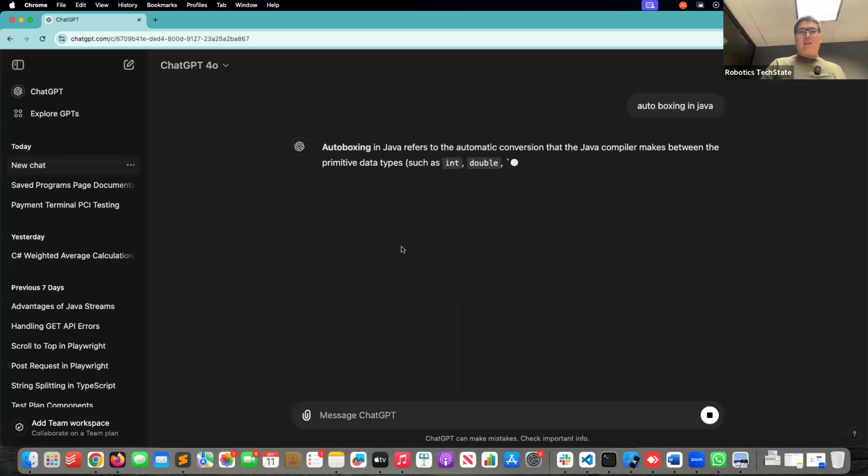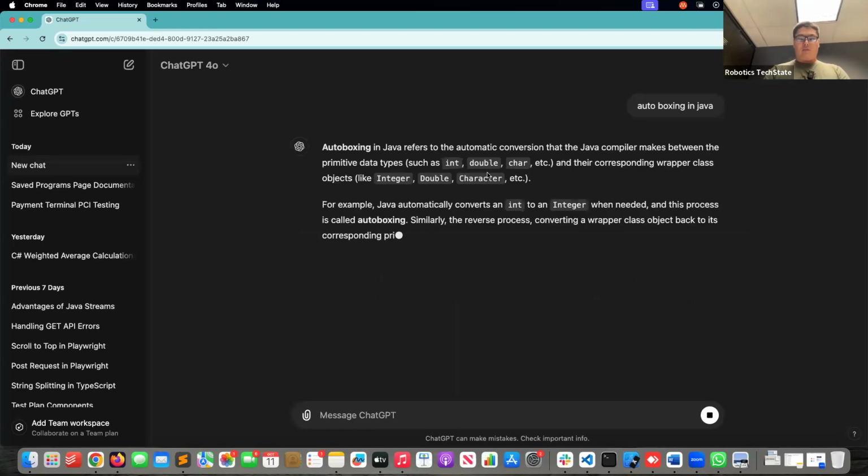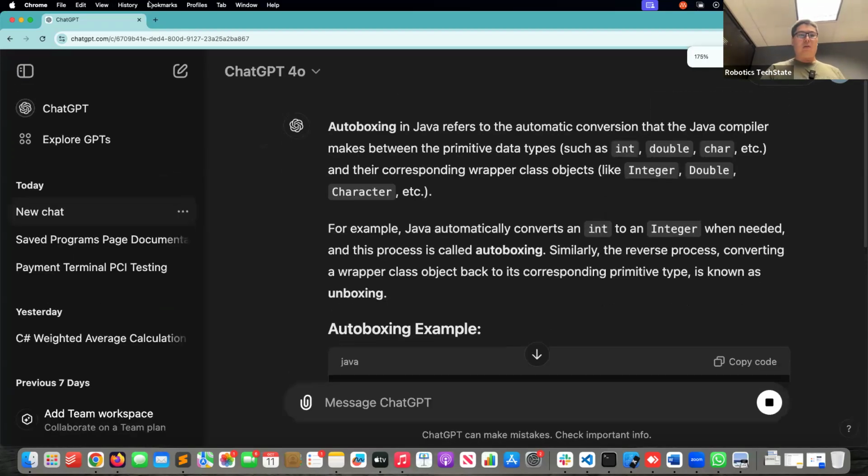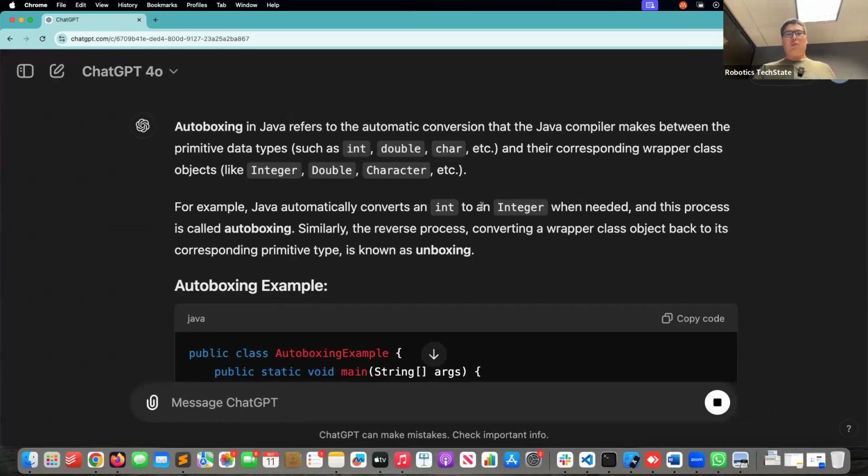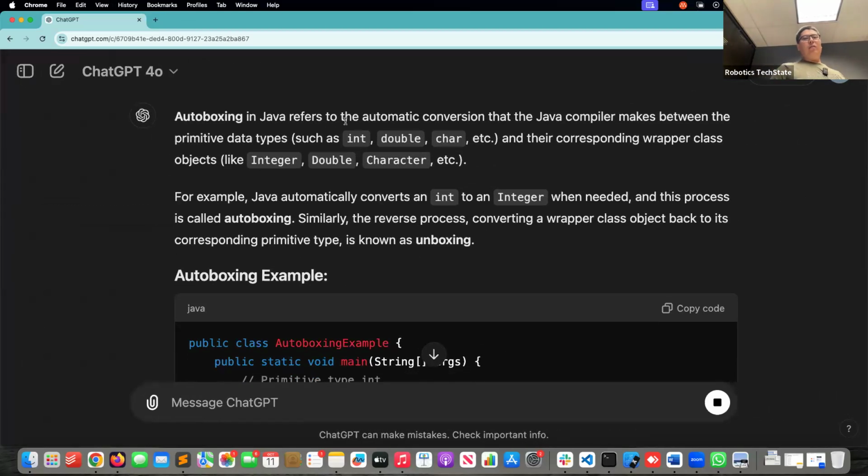Let's see, autoboxing in Java refers to the automatic conversion that the Java compiler makes between the primitive types such as int, double, char, and their corresponding wrapper class objects like Integer, Double, Character, right?